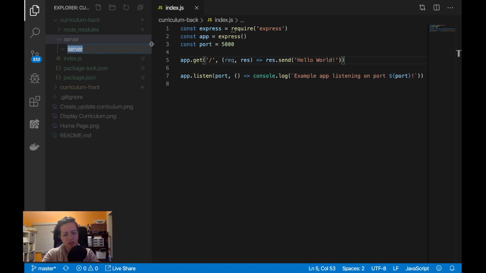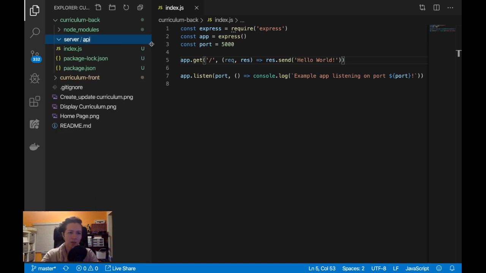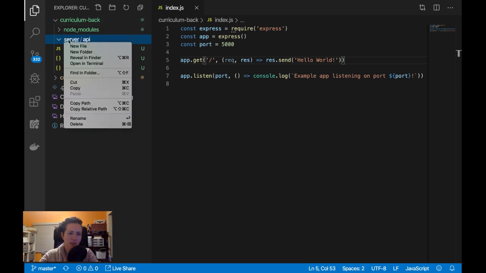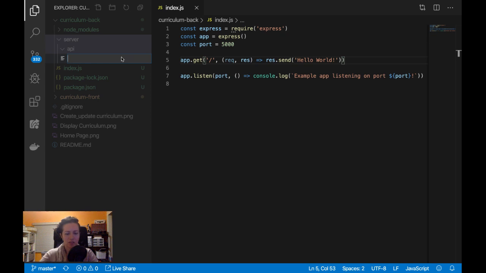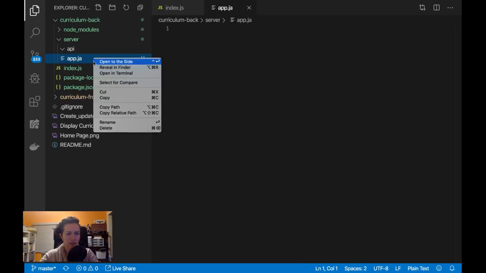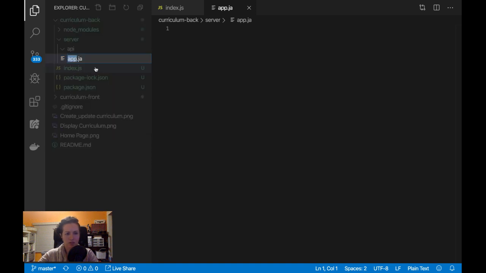So server, and then I'll put all of the API endpoints in there. And I'm going to need an app JS file at some point. There we go.